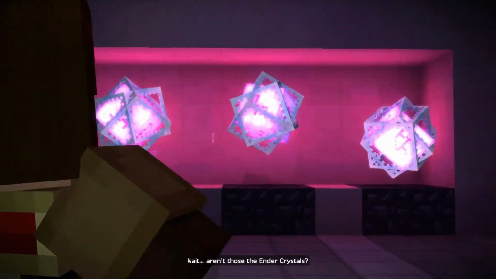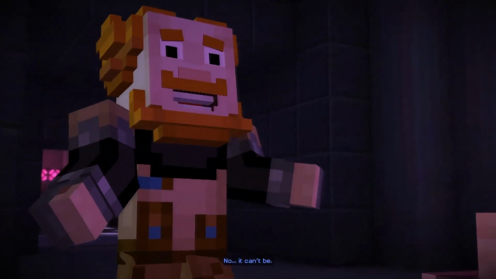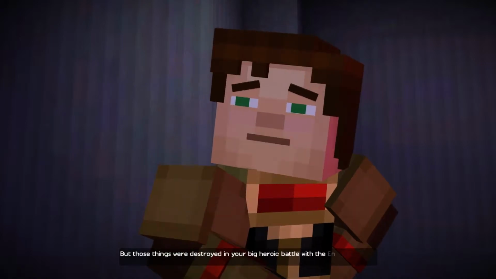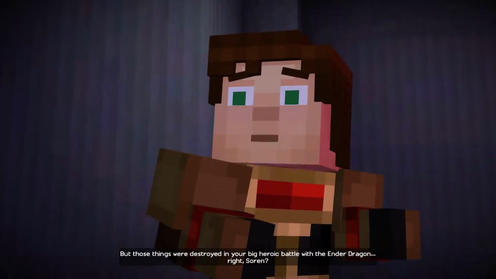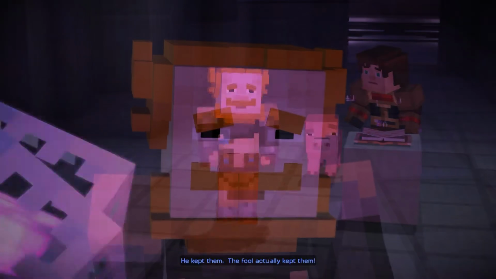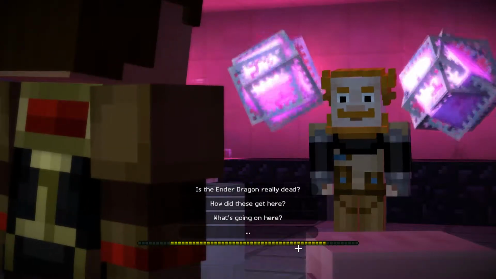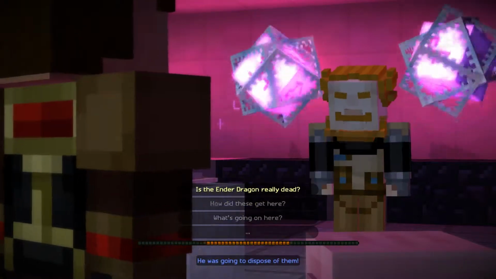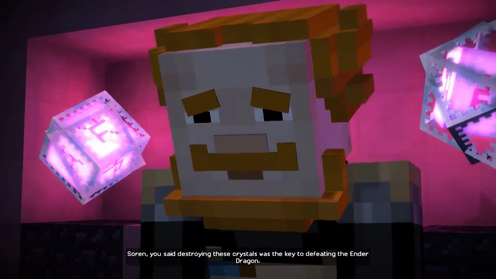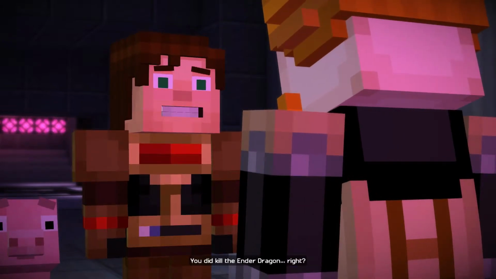Wait, aren't those the Ender crystals? Like the real ones? No, it can't be. Not here. But those things were destroyed in your big heroic battle with the Ender Dragon, right, Soren? He kept them. Fool actually kept them. He looked me in the eye and swore he was going to dispose of them. Soren, you said destroying these crystals was the key to defeating the Ender Dragon. You did kill the Ender Dragon, right?